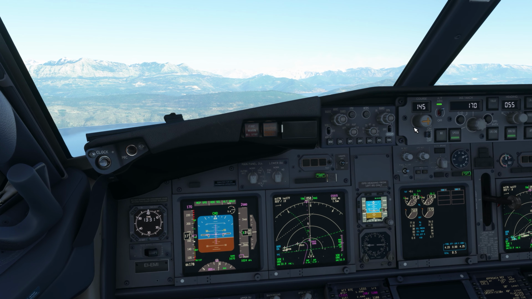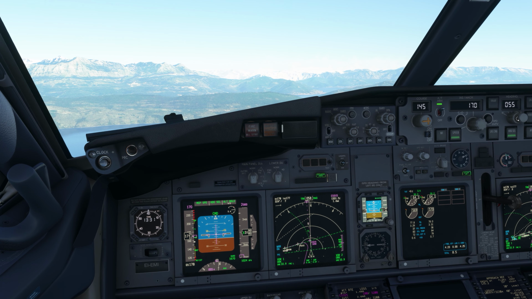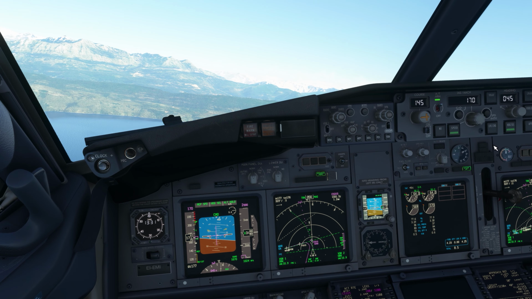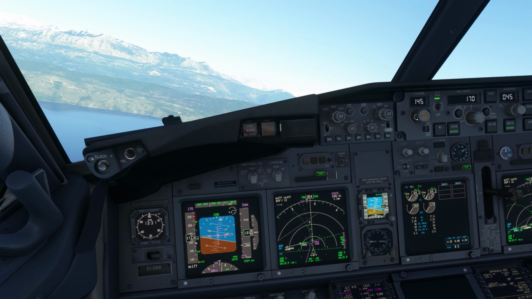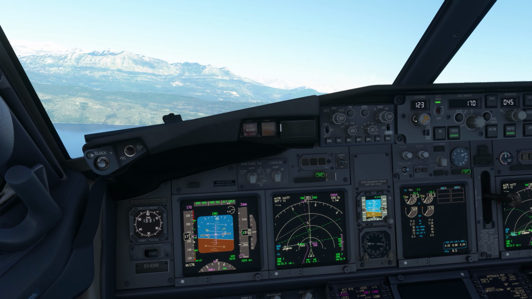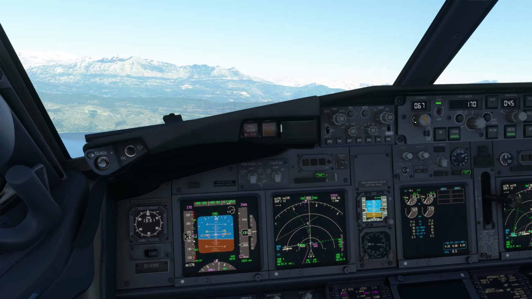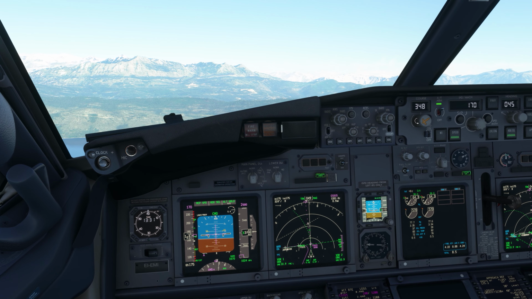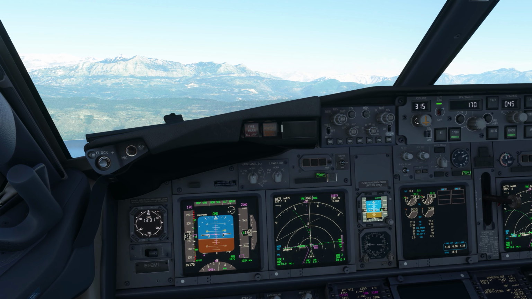Okay, so for this final slice I'm going to reduce the heading by 10 as per normal, but my course I am going to set as 315 so that we can start using the VOR in a very short while. As you can see, we are getting very close to the VOR itself.